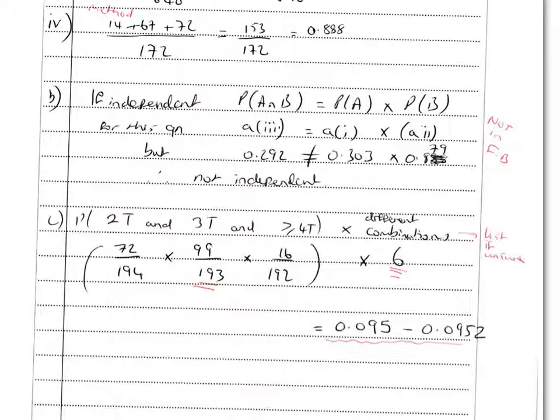For the final part of the question, part C, where you have to work out the probability of a property having 2 toilets and 3 toilets and 4 or more, this calculation here is working out the probability of exactly that combination, i.e. the first property has 2 toilets and then the second has 3 and so on. But that could have happened in a number of different combinations. If you want to list them, you'll see there are 6. And each of those 6, even though it would have a separate calculation to it, would have the same total as this individual calculation here. So if you multiply this answer by 6, you'll get the answer to the actual probability question.